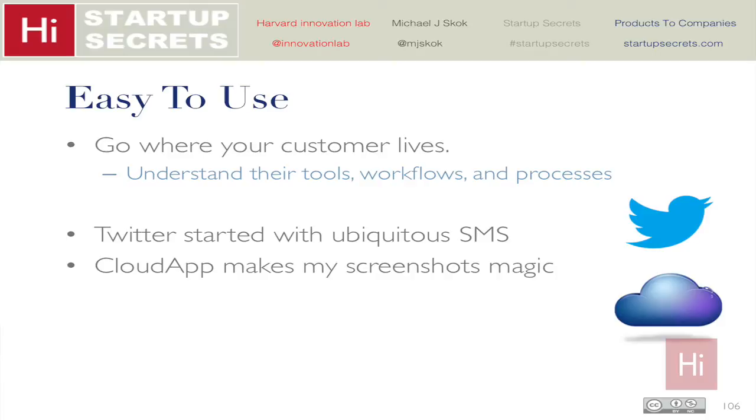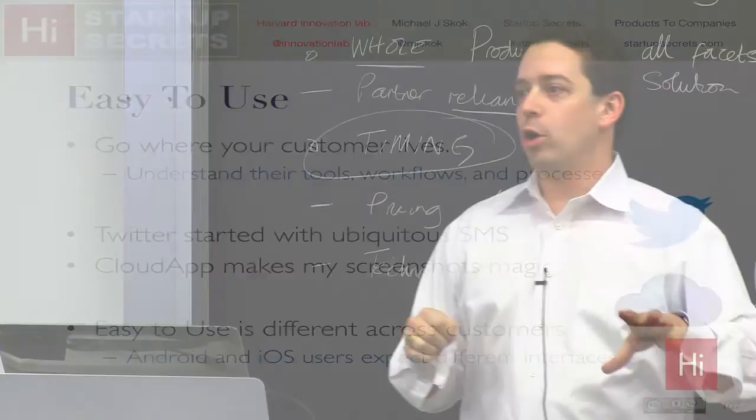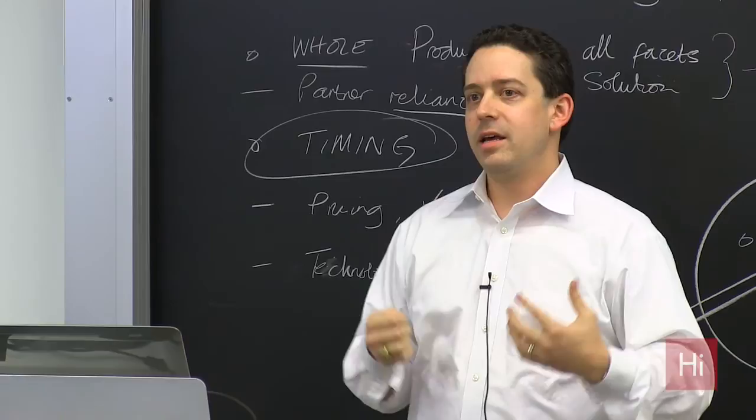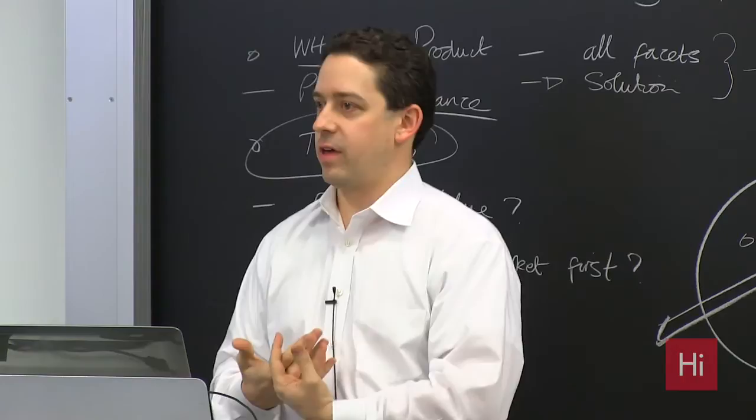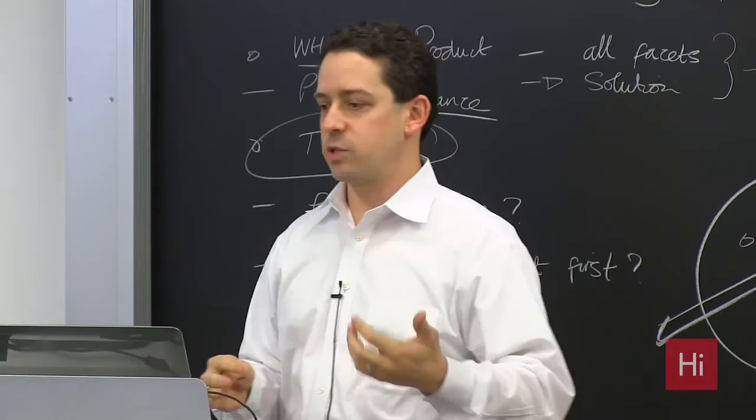One thing I'll point out on mobile, a mistake I see made far too frequently by me and by others, is that Android and iOS really are different. I always encourage people to start with one platform, and go with one platform as long as you can possibly stand it. Because when you start with two platforms, inevitably it becomes too costly to design two completely different products. And so you design this horrible hybrid thing where your Android app feels too much like an iOS experience, or vice versa, or even worse, neither of them feel native to their audiences, and you won't get uptake that way. So especially on mobile, be aware that they're very different audiences with very different expectations.